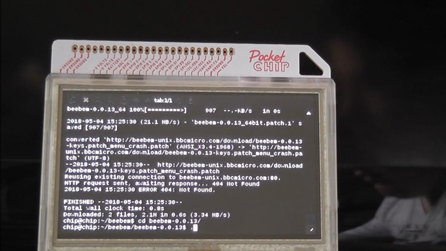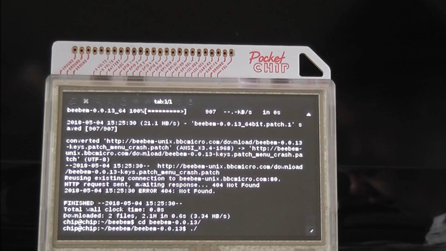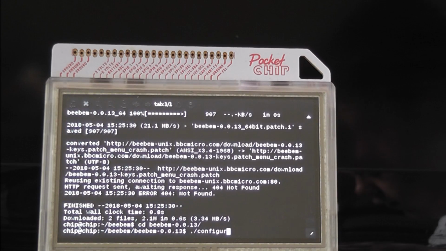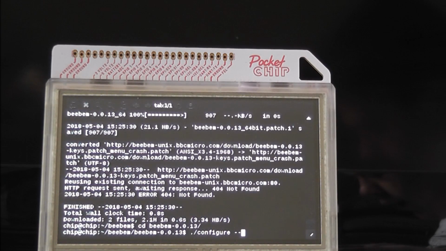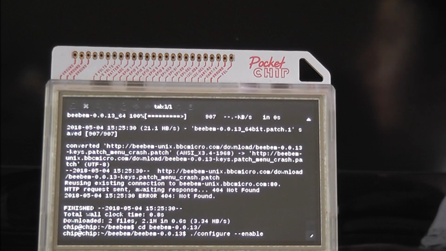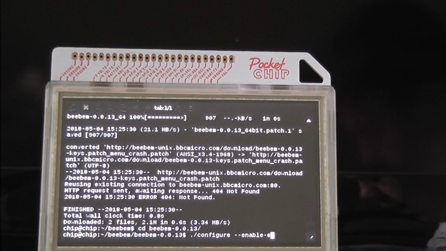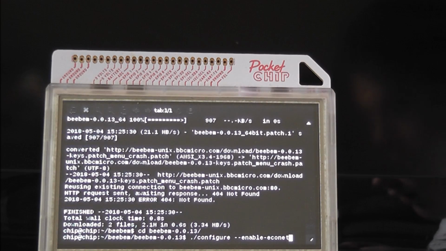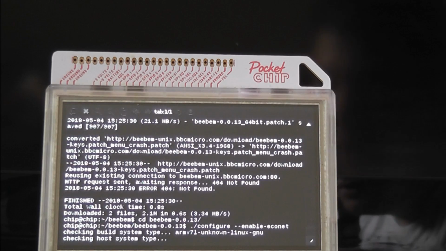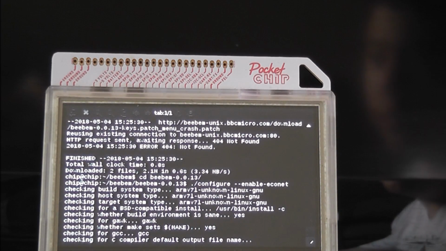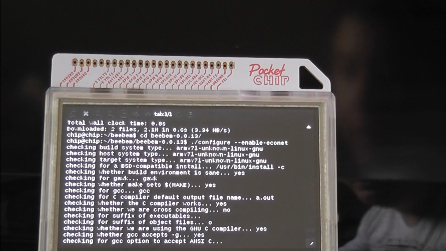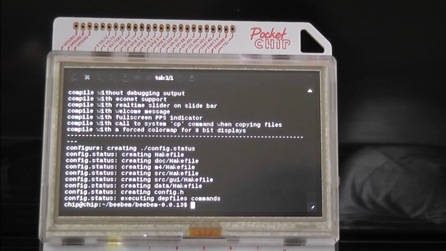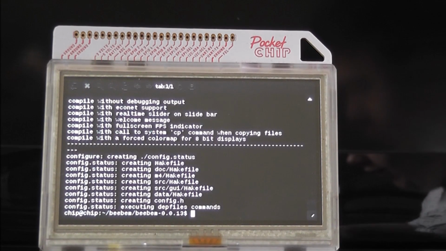So it's dot, and then forward slash, and then configure, and then a space, then dash dash enable, then dash, E-C-O-N-E-T, and then it says make, but we'll do this command first. Okay, it's doing something, so we'll do these as 3 separate commands. It's done, it should boot us back into the folder we were already in, which it has done. And now we just need to type in make.